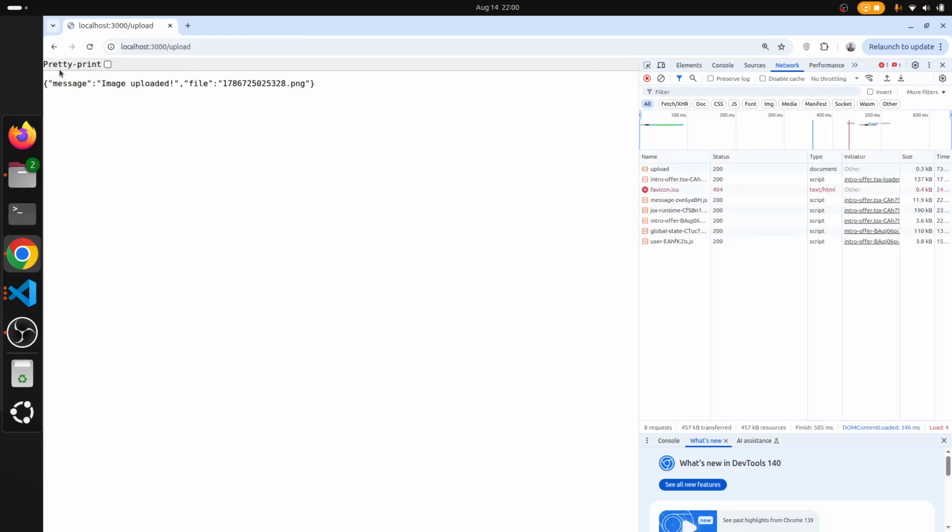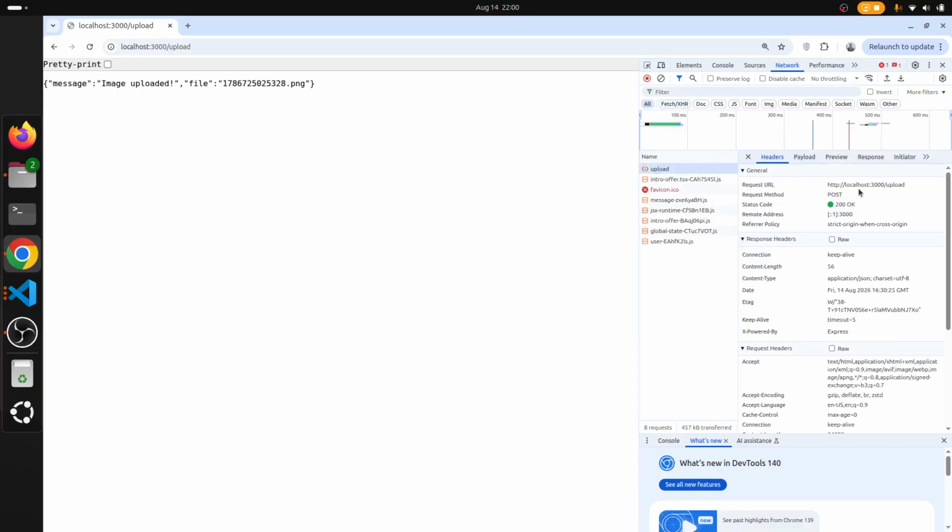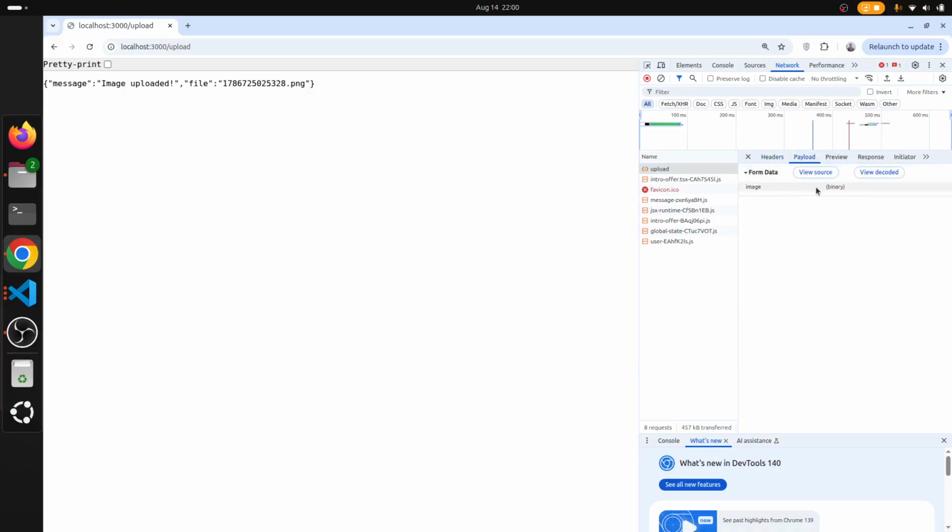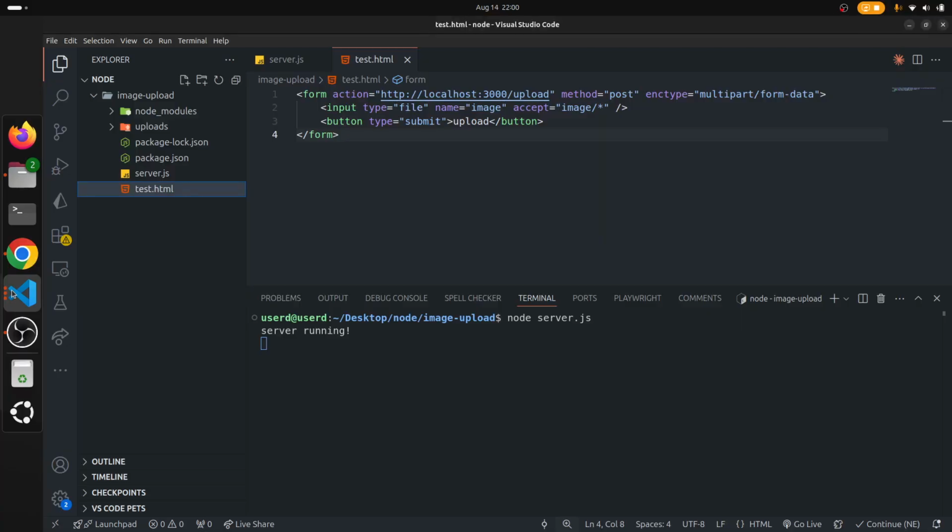Okay, so when I click submit we get the message image uploaded, and this was our file name. And in the network tab as well we can see this upload route post request, and the payload was the image, and in response we got this file and message which we were returning.